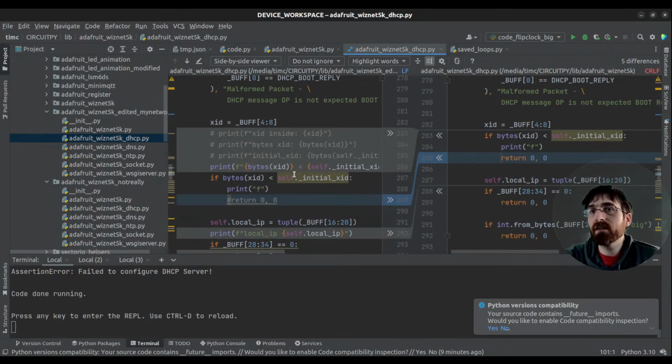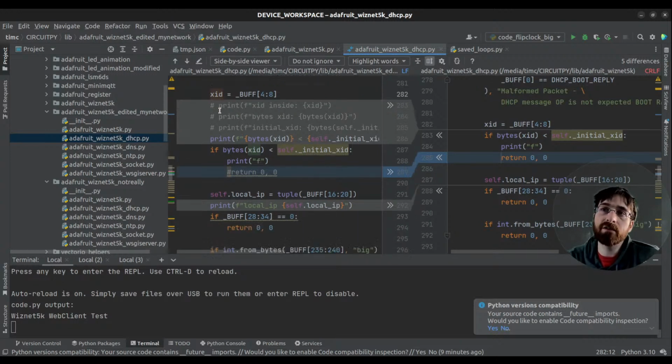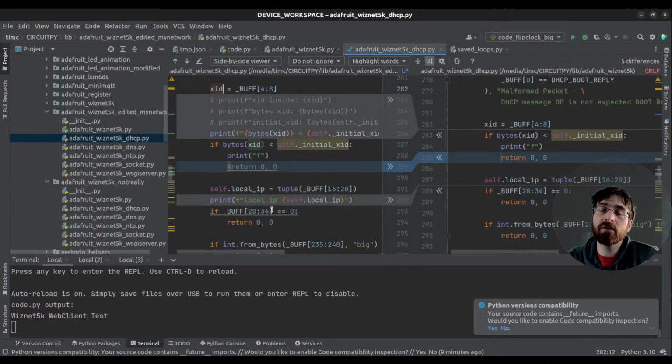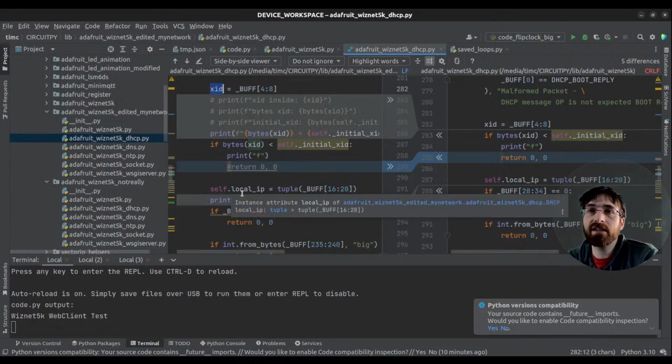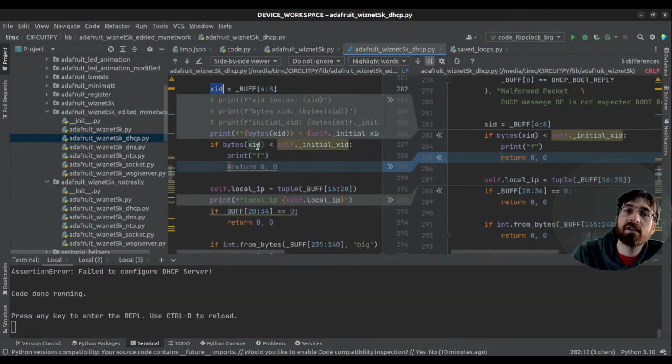XID. So this is what I band-aided. XIDs are supposed to be the same. This is everything I know, which is not much: the DHCP client sends an XID to the DHCP server. The DHCP server is supposed to send back the same ID with the response. That way the client can know that the response that came back is actually the response to it. In my case, the XID was coming back +1. If the client said the XID is 7, then the server would send back the response with XID 8. That's oversimplified, I think they're a bigger number than that, but that was what was happening in my case. XID was +1 when it came back.